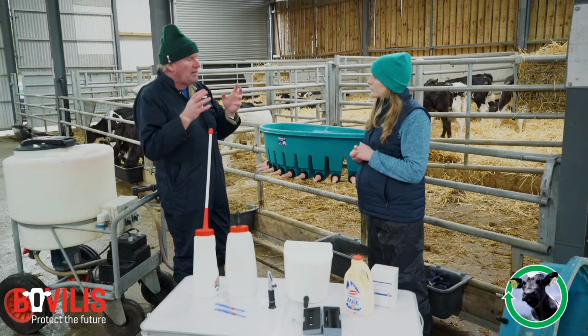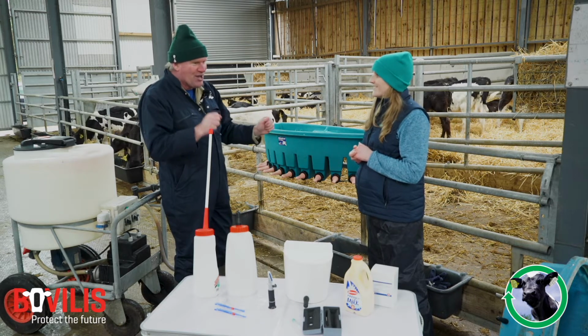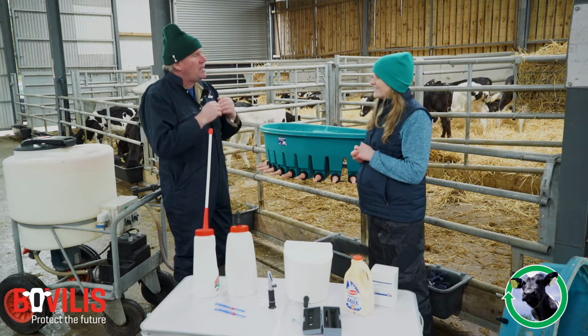So what you do is you see how your colostrum system is working. If the calf tests are telling you that it's all good, keep going, close your eyes, use your colostrum well. If the vet is telling you that those calves are just a little bit shy, that not enough of them have got good enough colostrum, then we revert back, we start to test and look how we're storing and how we're managing all of that colostrum.